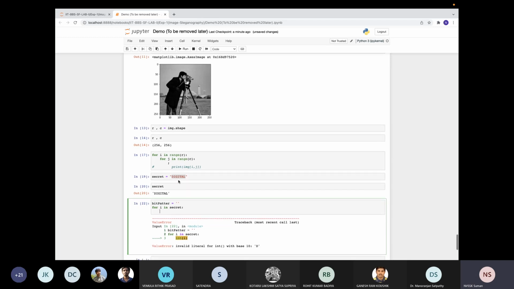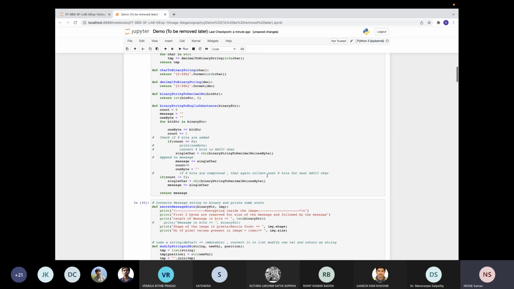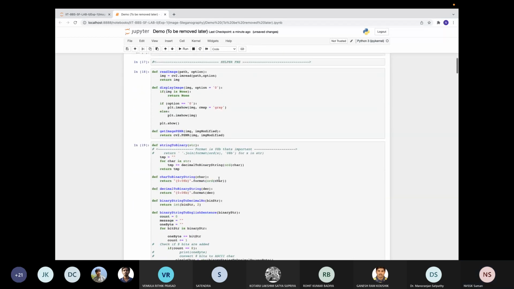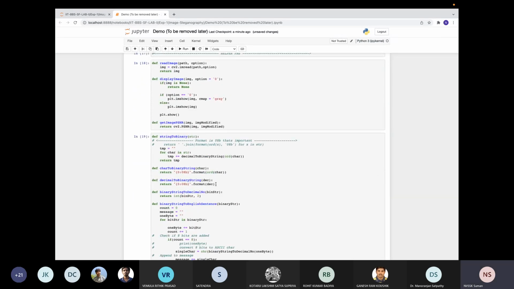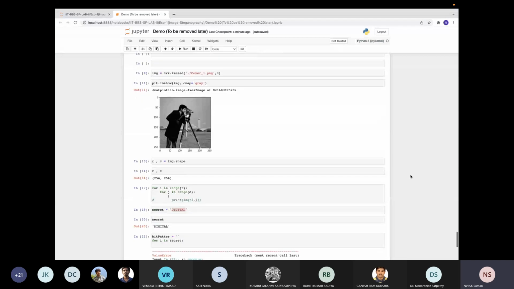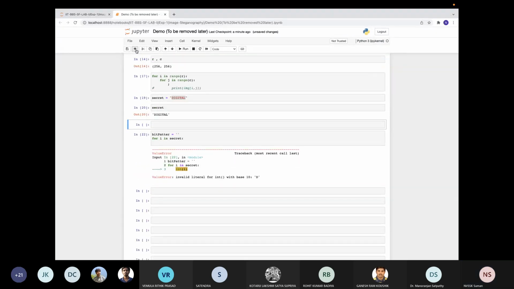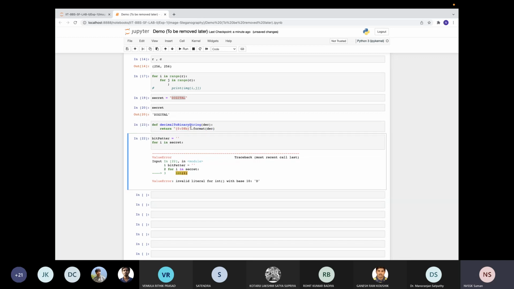Let me check what's the way to get the ASCII value. Let me just think. Okay, let me just check what I have done for ASCII value. Okay. Yeah. So let me use this function. I'll explain what it is. I need to make sure I'm not making a mistake. So let me just paste the function here.